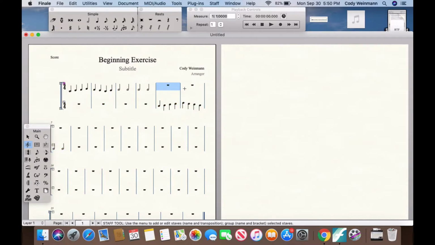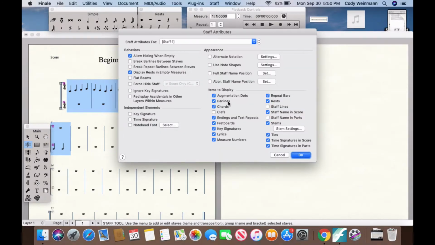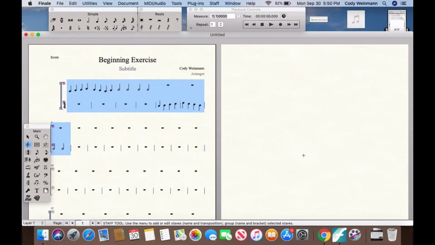If we want to get rid of bar lines, let's select this whole thing and make sure your staff tool is still selected, and we're going to get rid of, under items to display, bar lines. We're also going to get rid of time signatures. Alright, so we got rid of that.